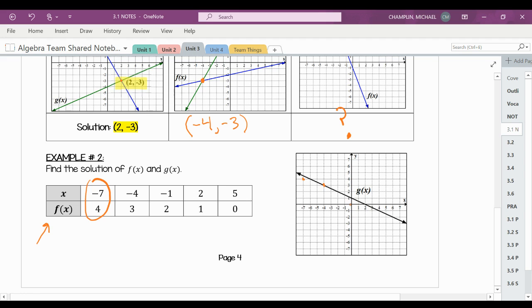I have (-1, 2), negative one, two. And then I have (2, 1). Which two, one would be right here. And I have (5, 0). And by that, folks deal with my perfectly straight line here.